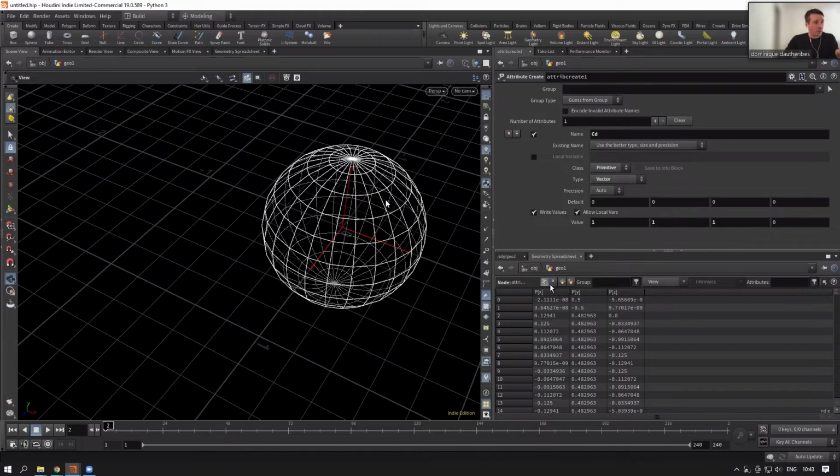or here, you can see at the top there's those 4 buttons. We've still got the point context, so to speak, but the attribute is gone because we've just moved it over to the primitives, which is here. It's that one here, the 3rd one along. So now the color is actually living on the primitives as opposed to living on the points.